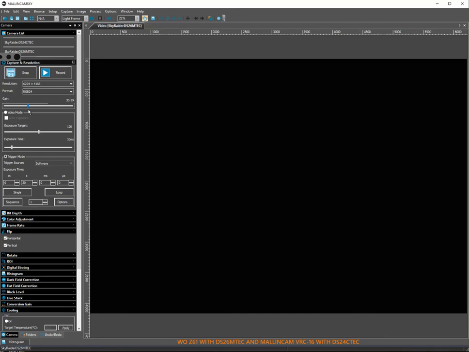So it's about a third gain. And loop in 30 seconds, and let's see if anything shows up. And I'll see how good my meridian flip is.